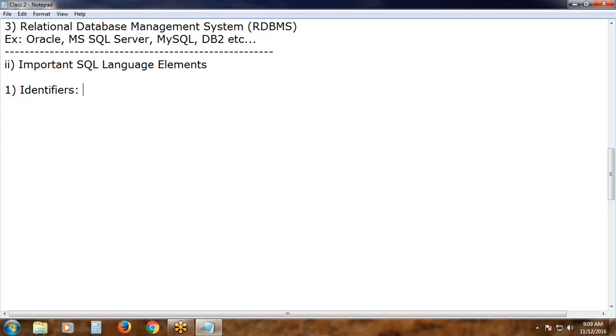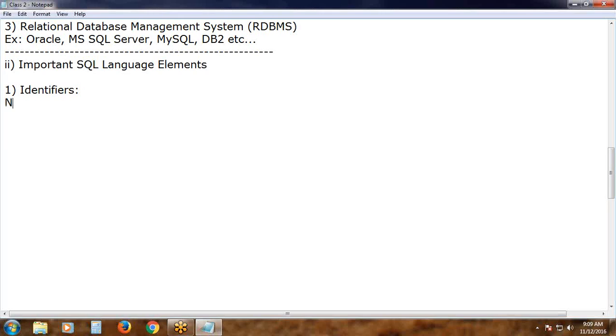What are identifiers? Names of database objects such as tables, views, columns, and database also. Database name is an identifier. Table name is an identifier. View name is an identifier. Column name is an identifier. You can use your own names.